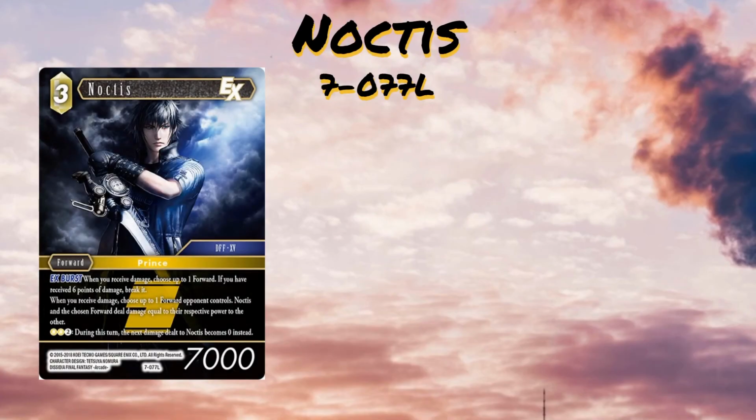Noctis 7-077L. So he is a bit of a janky card, but I'll do my best to explain it. So EX Burst, when you receive damage, choose up to 1 forward. That has to happen whenever you receive damage. But if you have received 6 points of damage, break it. So it's only on the 6th point of damage that he breaks anything anyway.